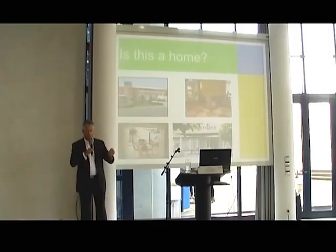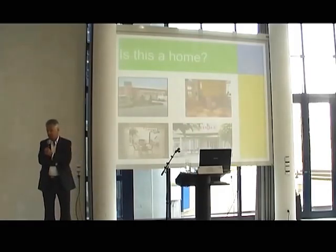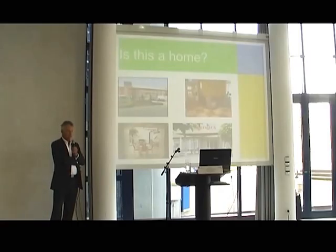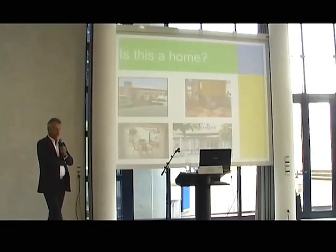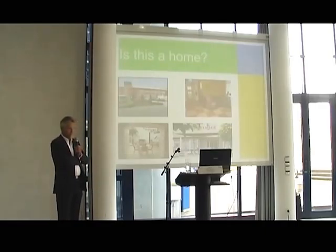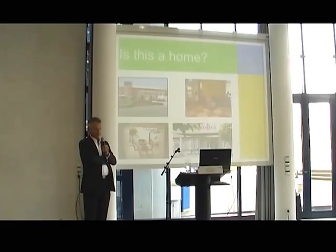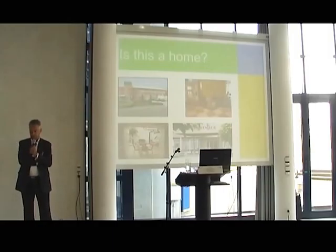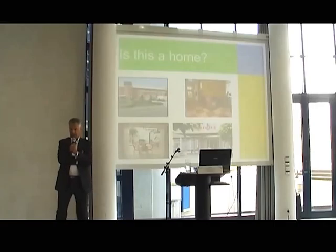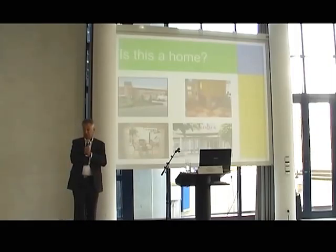When I entered here this morning, Christian told me where the toilet facility was, where I could wash my hands, because otherwise I would have to look around. In nursing homes, when I visit, the same thing happens to me — I have to find my way. It is not logical. When I enter a home in Holland, and probably here in Germany as well, no one will have to tell me where the toilet is. So why do we try to help people who are disoriented, who have trouble finding their way, by bringing them to an environment where even we, who are not affected by dementia, will have trouble finding our way?